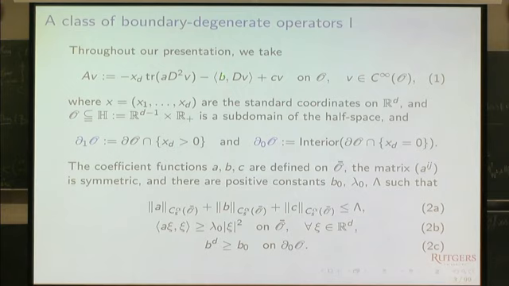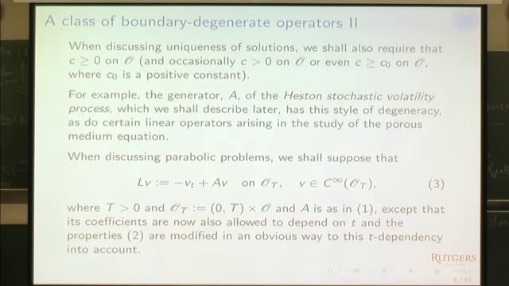The d-th coordinate of this vector field B, it's important that it at least have a sign. So it should be at least non-negative. It does make things easier if it's positive. Okay, so that's the setup. C, as always for elliptic problems, we assume it's non-negative at least, and occasionally we assume it's positive or bounded below.